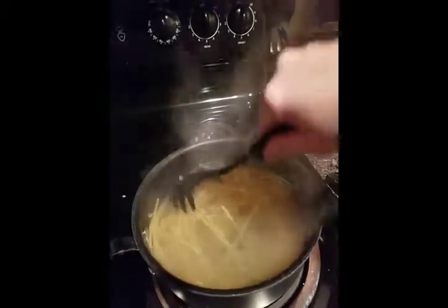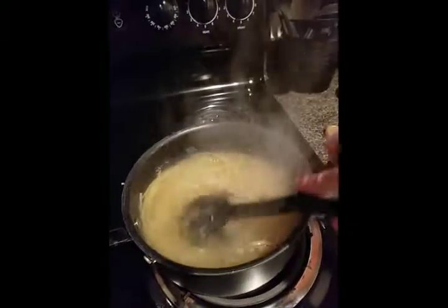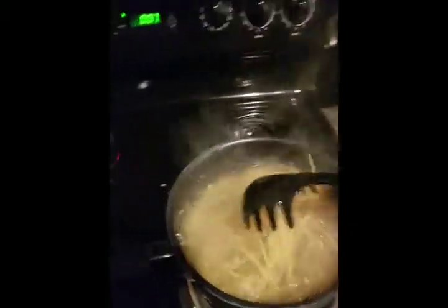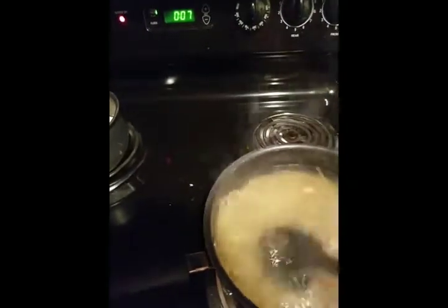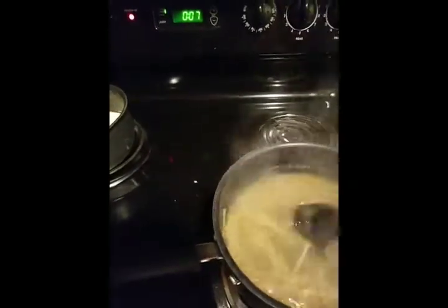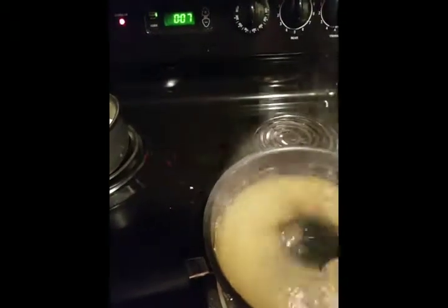But, and I'm just kind of stirring this. I'm not going to stir it the whole time, but when you first put it in, they're straight sticks and they're hard, so they do not just go down in there. You have to wait for them to soften up a little bit and then kind of worm them down in there, and some of them want to stick together, so you kind of have to break them apart.